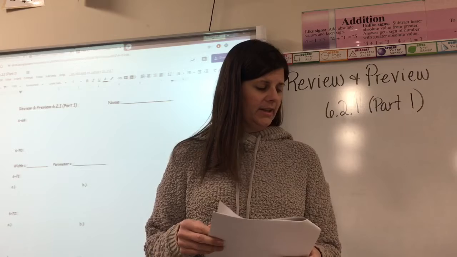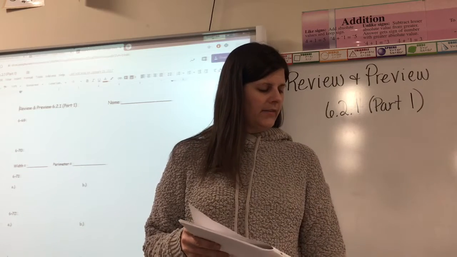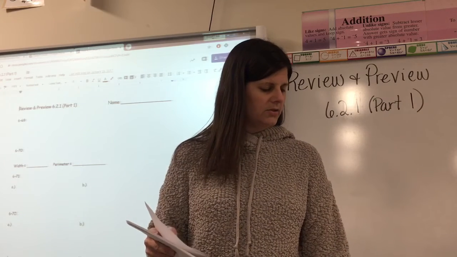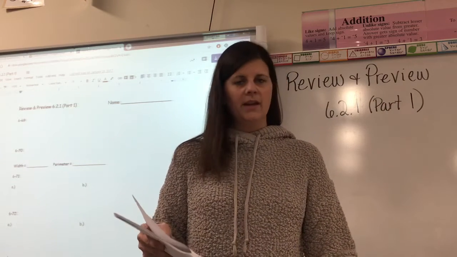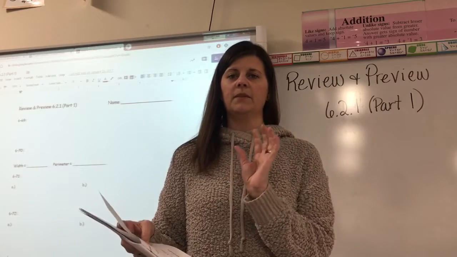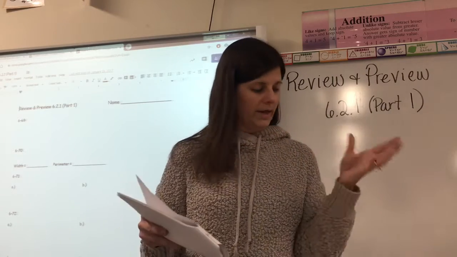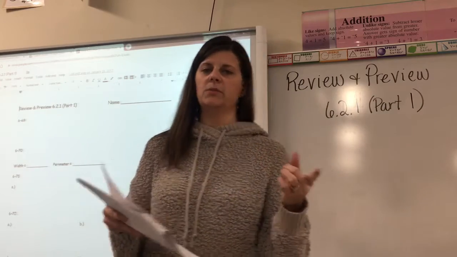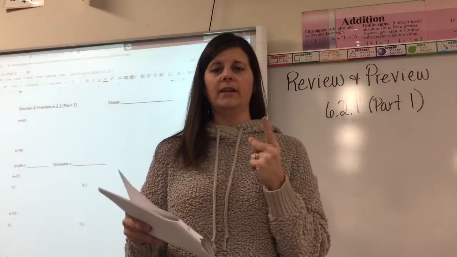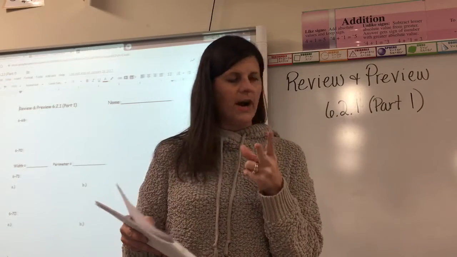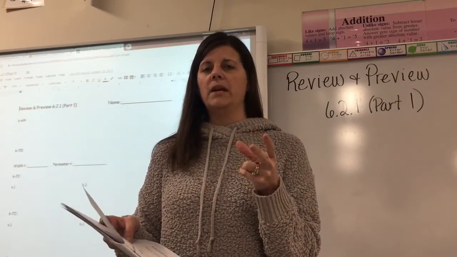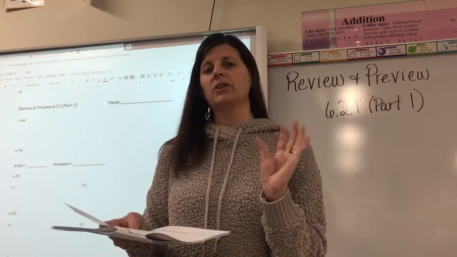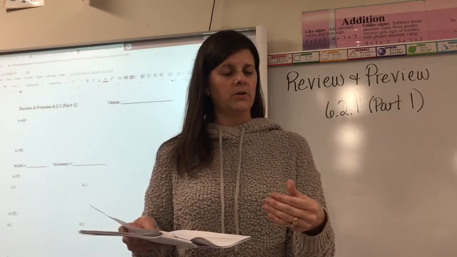For question 70, they describe a rectangle. They give us the area and they give us the length, and they ask us to use that to find the width. Keep in mind, if we know the area, we can divide the area by the length. That's going to give us the width, but you've also got to consider that you have a decimal and you have a fraction to work with. So make some decisions. If you're going to change the 1.5 to a mixed number and then an improper fraction, think through how you're going to approach that.